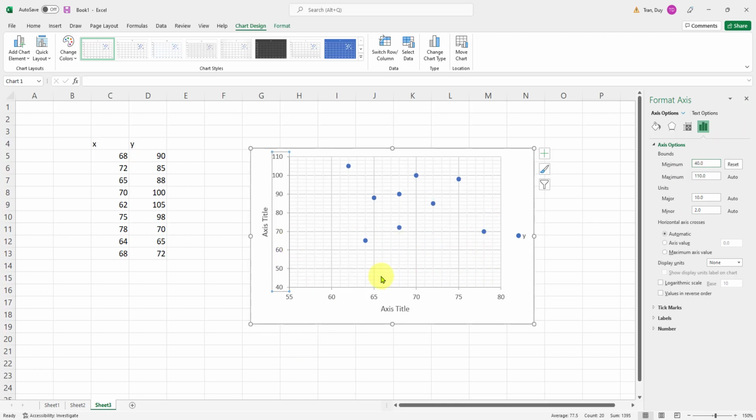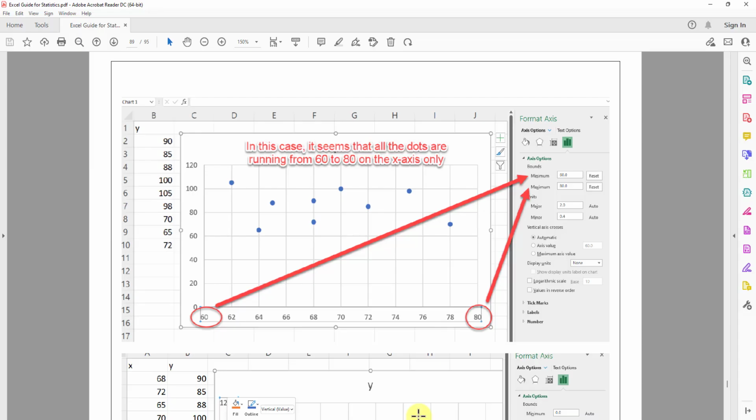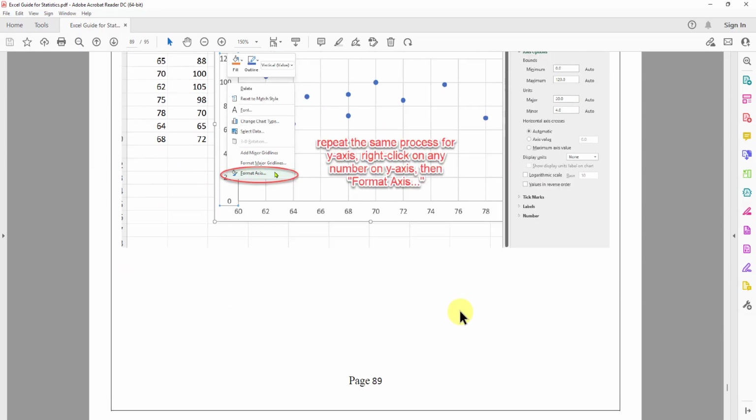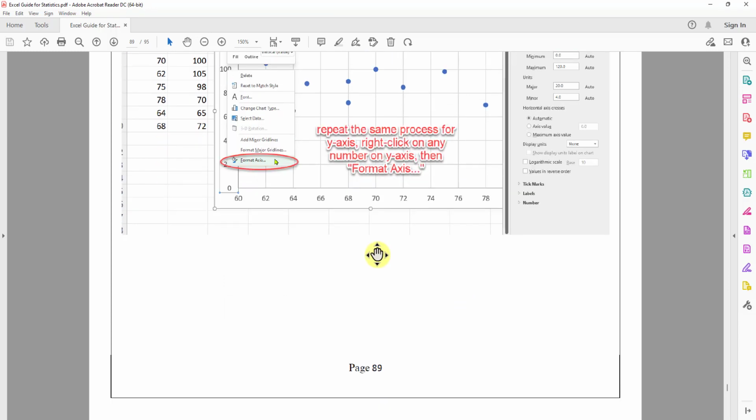Or you can even change it to 50 because we still have a lot of empty spots down here. Enter. Now it's easy to see if we zoom in around the dot area so that we can see if they have any special pattern or not. And that is how we zoom in on the scatter plot.